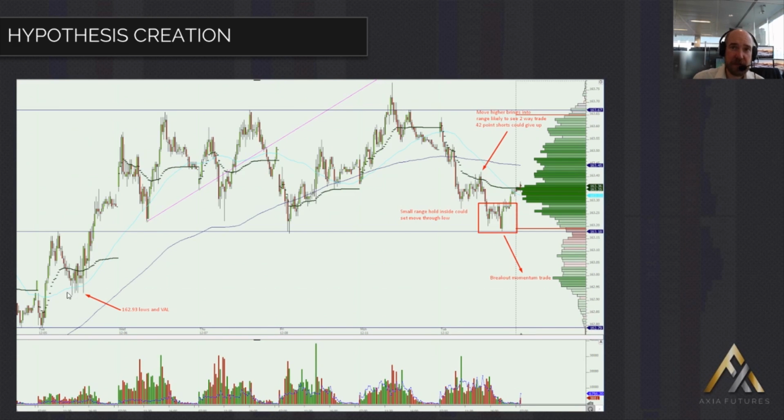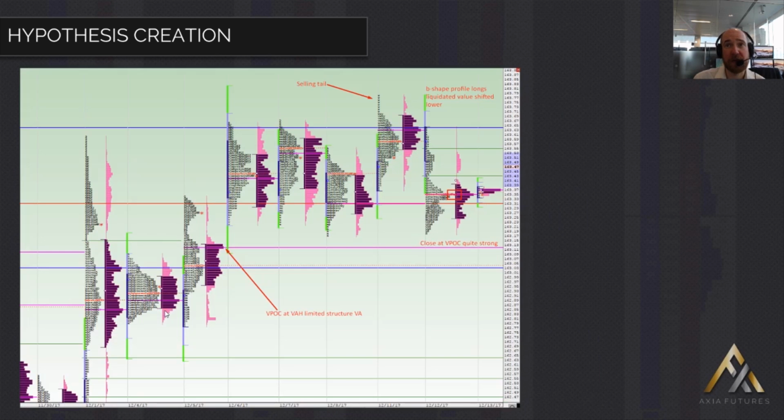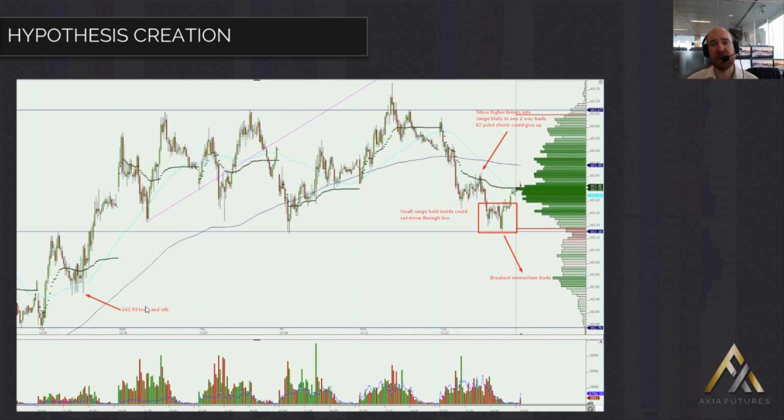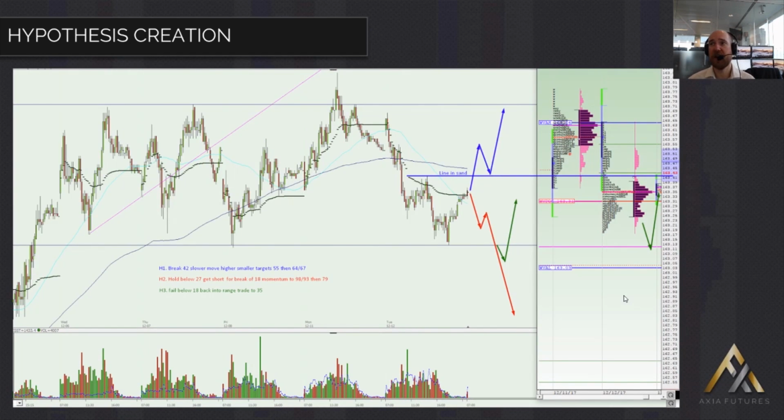Also, what you can see from the 15 minute is the 93 starts to show up a little bit clearer, as opposed to the 79 that you're seeing from the daily. 93s is also that value area low that we had on the previous slide, just down here. So you've got 93s as a potential area that we could stop out, or certainly an area that I'd be considering taking something off if I am short down into that area through the 18s. So let's go and have a look at a couple of, or three, hypos.